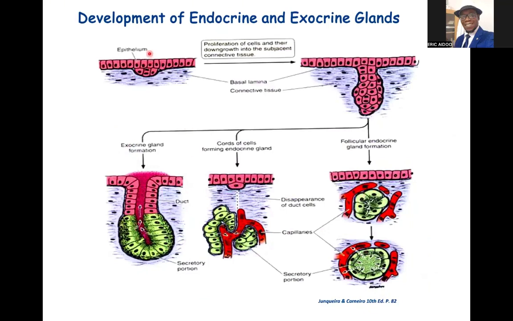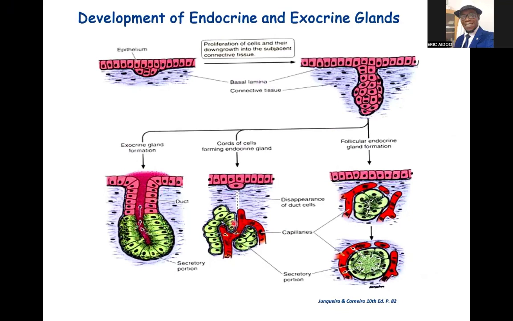Okay, so for the development of the endocrine and exocrine glands, if this is an epithelium, like I said, it will invaginate or grow downwards. You can see this small, budding portion. It grows into the connective tissue, keeps growing, and then by molecular signals, they are able to form a secretory unit. Some of the cells will differentiate to have the capacity to produce something. And then other portions do not have the capacity to produce. They only allow the product to pass through onto the surface. So that becomes the duct.